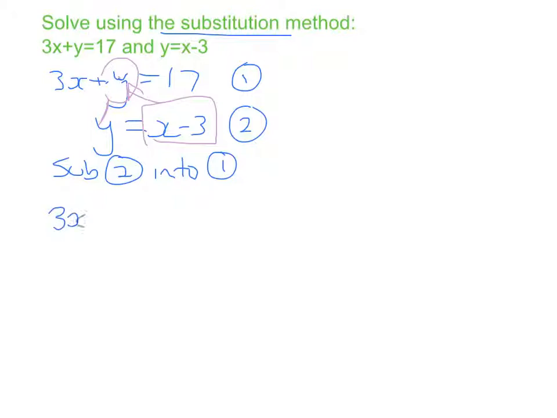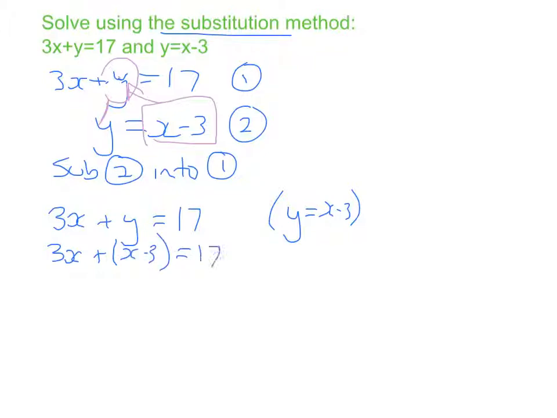So I'm going to rewrite this. We've got 3x plus y equals 17, but y is equal to x take 3. So therefore we have 3x plus, so instead of y, I'm just going to put a little bracket here, x take away 3 equals 17. The reason I put a bracket in there is it's more important if this had been a takeaway, because this would then be applied to both of them. So you could sort of treat it a little bit like plus 1 times by x and plus 1 times by negative 3. If it was a negative, you'd have to make them both negative of what was inside the bracket.